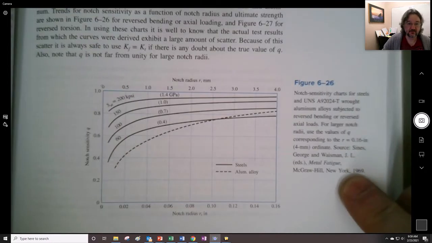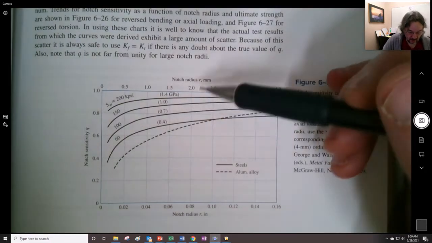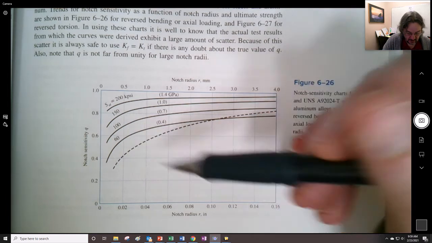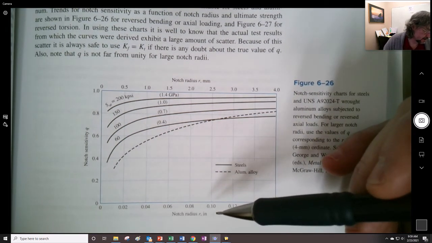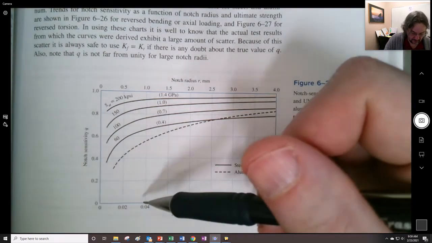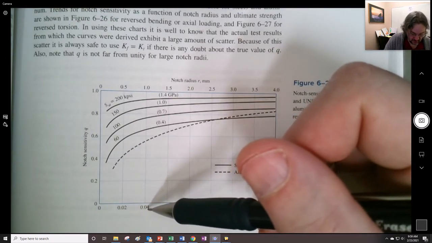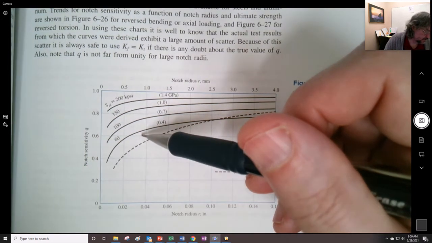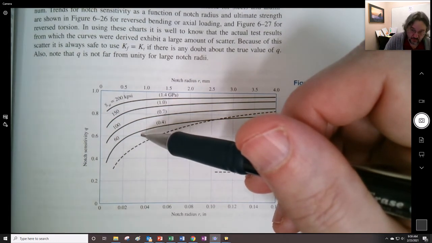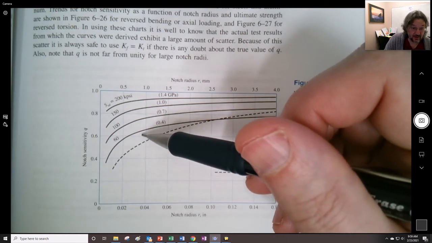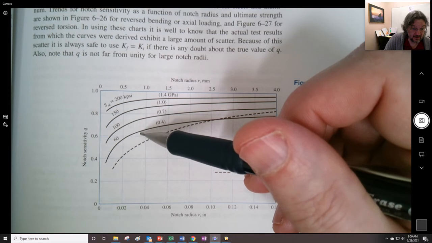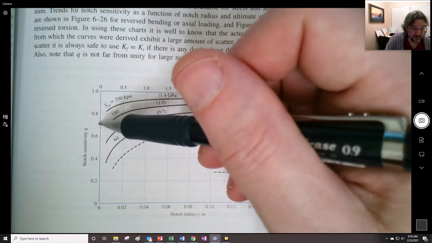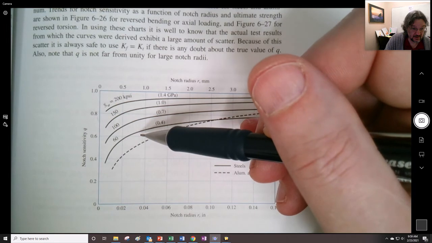All right, so you remember notch sensitivity from right here for bending. We're going to use 55 KSI for ultimate strength, which is close to the 60. Our notch radius we said was an estimate of 0.0375. So somewhere over in here, there's 0.04, and we're going to be a little bit lower than our 55. So I said my notch sensitivity was 0.62. Now I might have used an equation for that, but you can see that's a reasonable approach, 0.62, why not? Remember that 0.7 would be halfway here, so it's in this lower area, 0.62.